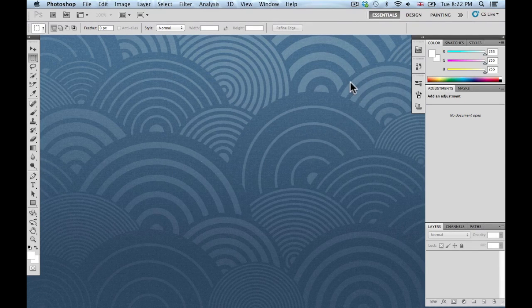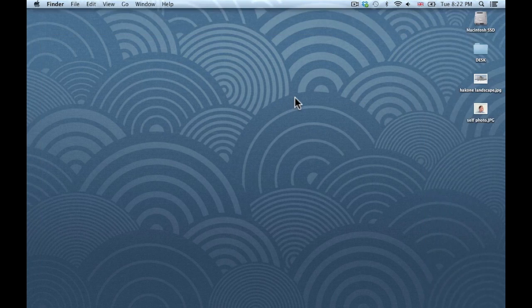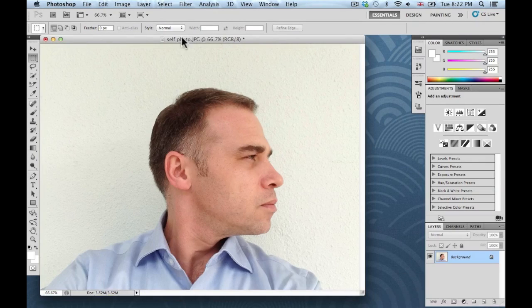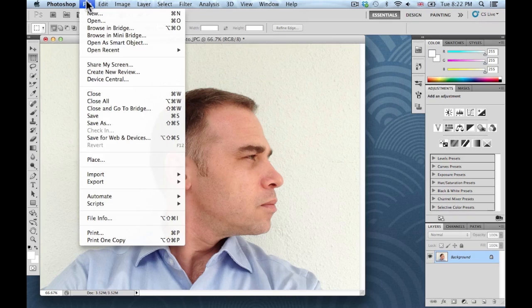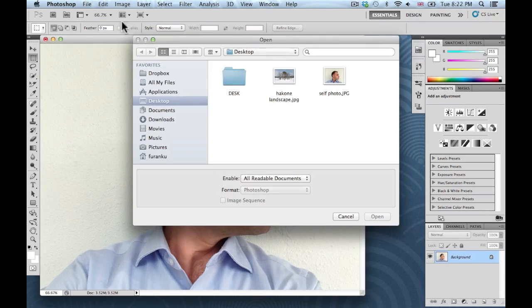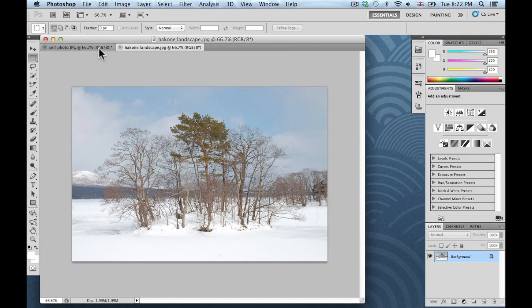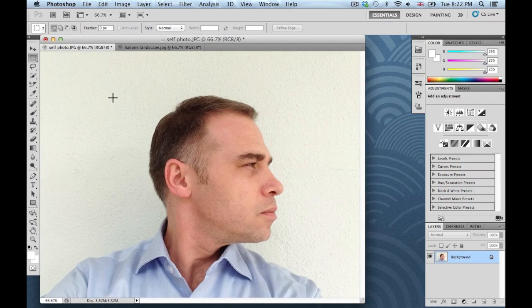So you see we got a blank area here, and what we have to do now is get our two photos into Photoshop, and there are two ways to do this, and I'll show you both. So I'm just going to click in this empty space here and Photoshop will go into the background. So the first way is if you just click on your photo and drag it over the Photoshop icon, it will import. And the second way is if you go to File, Open, and you can select the photo from there.